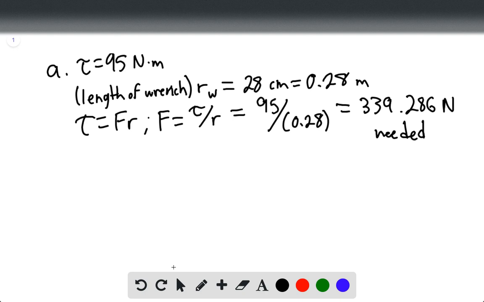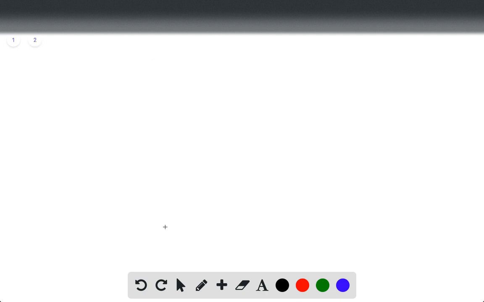Part B is a bit more complicated in the sense that we have a bolt. So at a bolt, I'll try to draw this hexagon. If this was 120 degrees and all of the sides are equal to one another, let's draw the origin right here. This will be O, and then we can say, draw a triangle here.